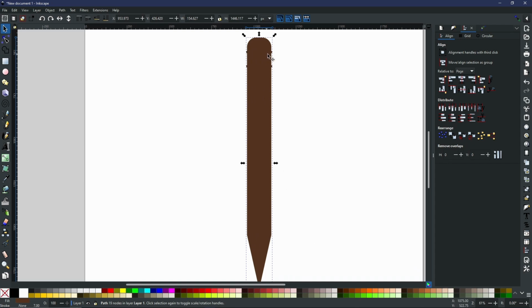This means two lines coming across where these bumps are, the shape in between, the shape for the rubber on top, and then the three rectangles coming down, and then again the end of the pencil right here. In order to do all of this, I am simply going to use the pen tool, and I'm just going to draw like I normally would.